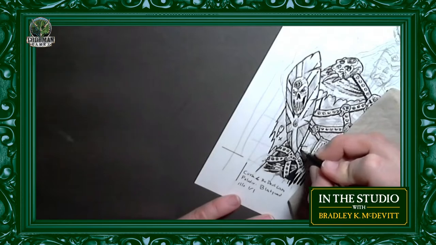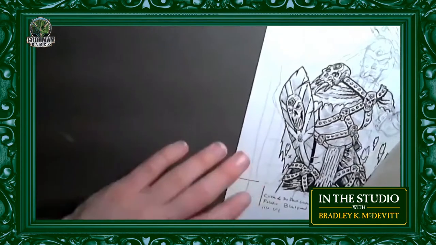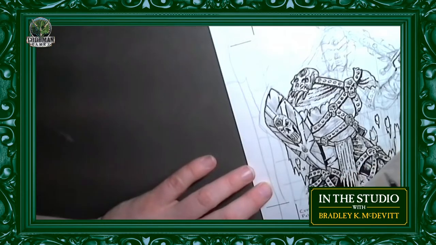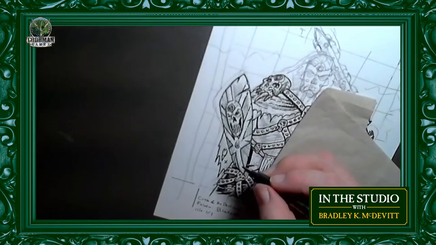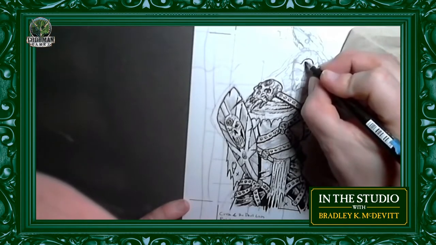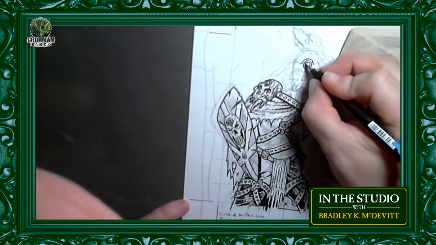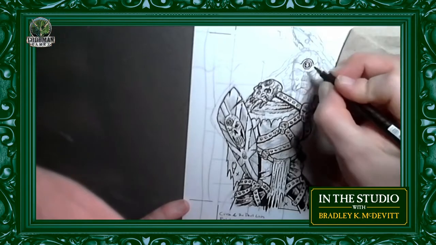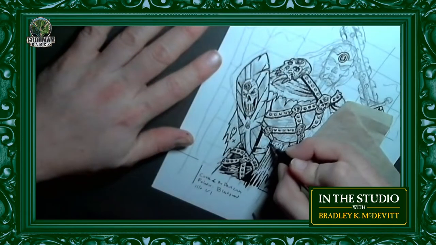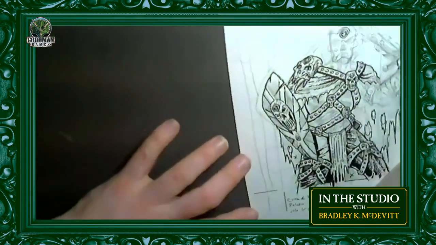There we go. Kind of do a line here and fill this in. Make this edge of the shield stand out a little bit better. Now I think I'm going to jump up here and work on his head. A little bit more line work down here. Okay.